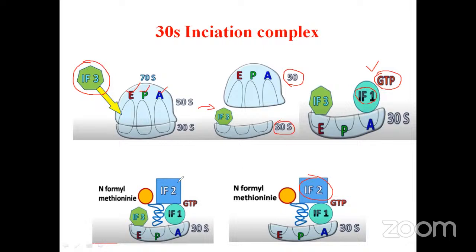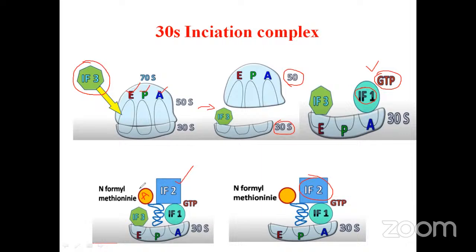Now initiation factor 2, with the help of tRNA; this is the amino acid, and this blue color is the tRNA. Already we discussed in an earlier slide how the bond forms between the activated amino acid and tRNA. How is the amino acid activated? With the help of ATP, that is also completed. This activated amino acid attaches to the tRNA, that is also completed. It attaches to the tRNA at the 3' hydroxy group with which bond? Ester bond.